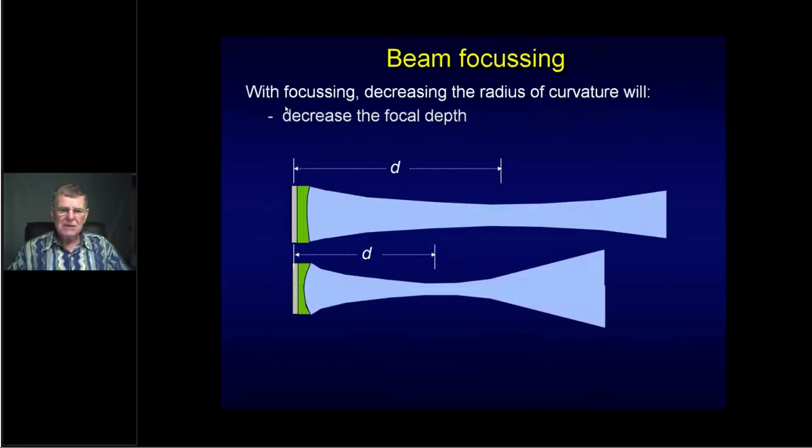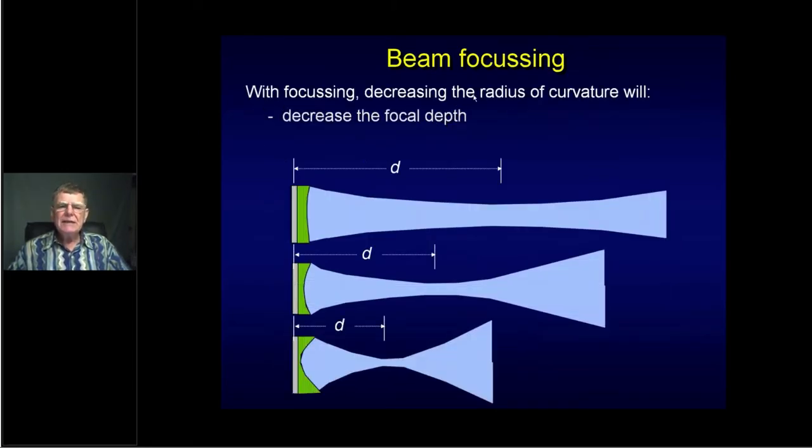Okay, now with focusing, when you decrease the radius of curvature, that is, if you're talking about, for example, a lens or a curved mirror, and you decrease it and make that curve steeper, then the first thing that will happen is that the focal length will reduce. And in fact, that curvature is in fact the focal depth. So if you bring your focal point up, what you're doing is effectively increasing that curvature.